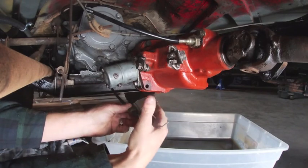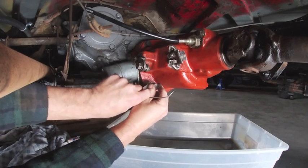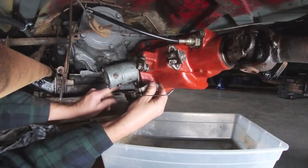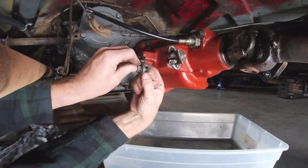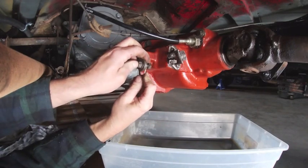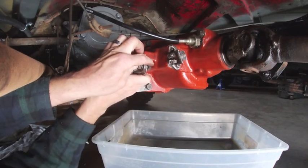Going to go ahead and reconnect the mounting point for the cable. This cable is used for the lockout on the overdrive. You have to have it locked out if you're going to go in reverse. Otherwise, it really wouldn't hurt anything if you were driving in all the forward gears with it unlocked.